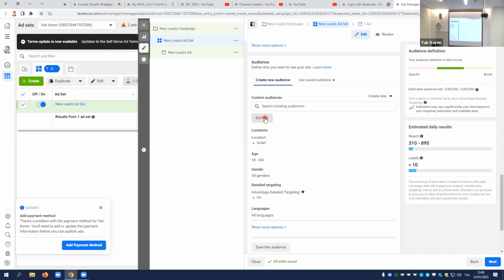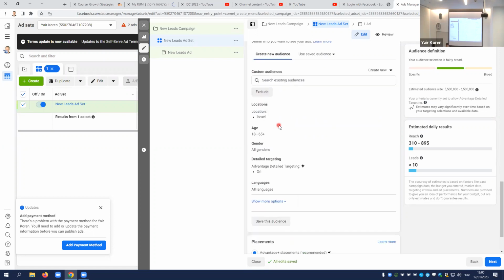ads again. You can do, for example, people that already bought your products or bought your course, or been to your workshop, and you don't want to spend any money on them. So you want to only show your ads to people that didn't see your product or didn't visit your website, etc. Then you can do it through exclude. Any question on the custom audience? Nothing? Excellent. Let's go to location.